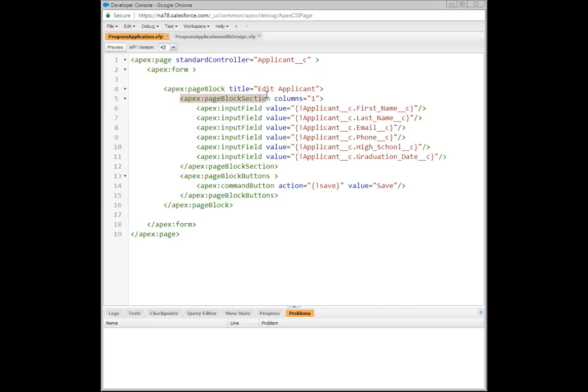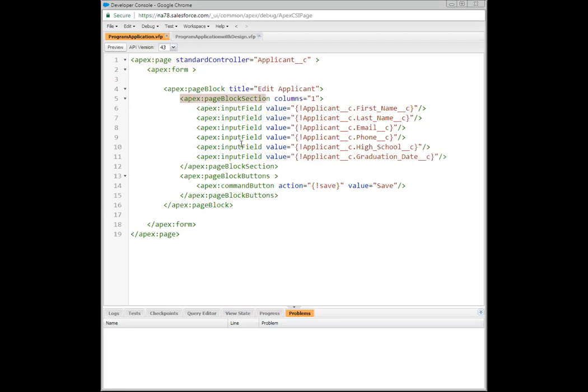If you include the title, the section can be collapsible. And then there's a third element that is not included in this code, but you will see often, which is the page block section item.